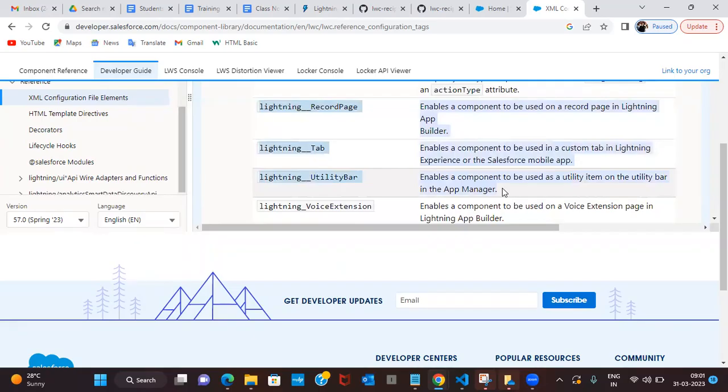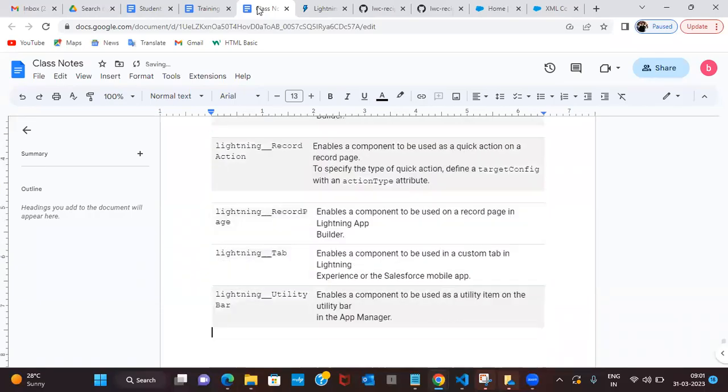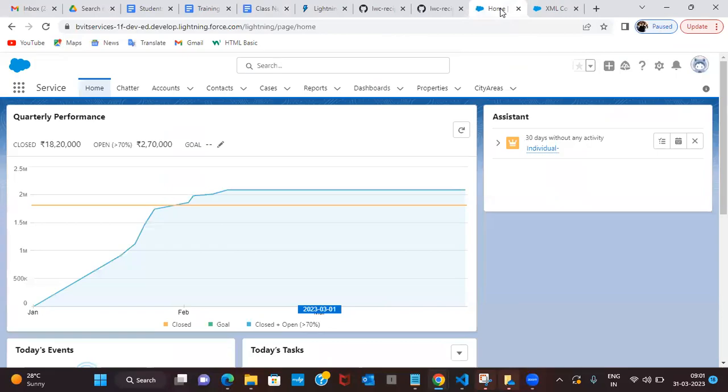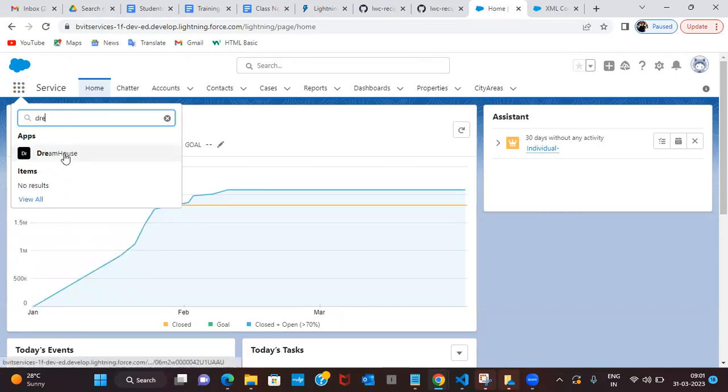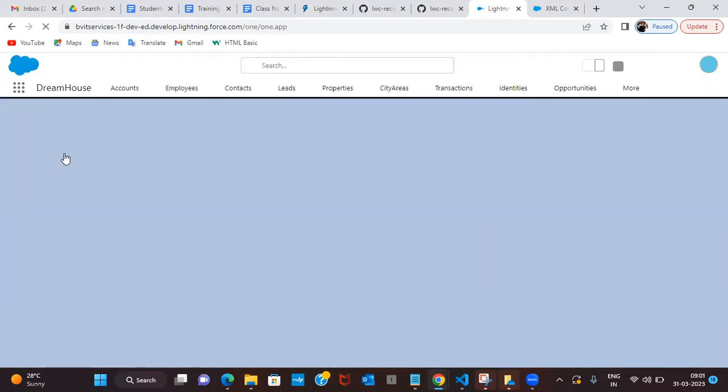As you know, right, when we were creating the applications, we discussed the utility bar. Utility bar is nothing but we will be having some quick links in the bottom. Okay, so right now this service application doesn't have any utility bar. So if I go to the dream house application, let me check, did I keep any utility bar or not?